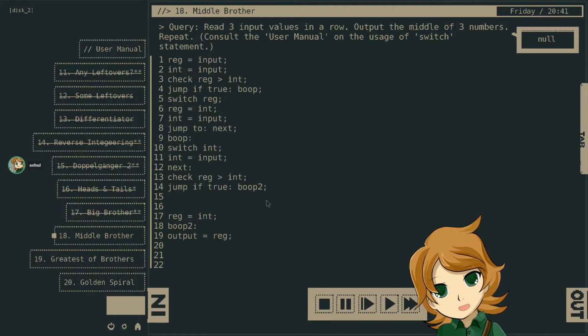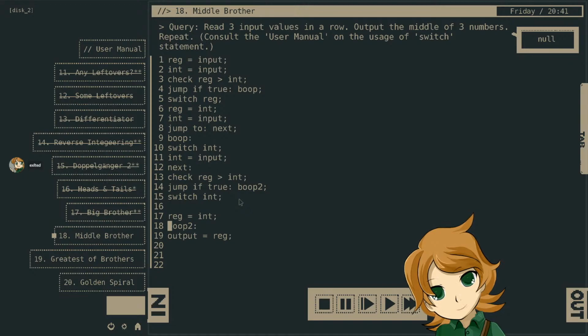And then if reg is bigger than int, then we want to switch int and do another comparison.